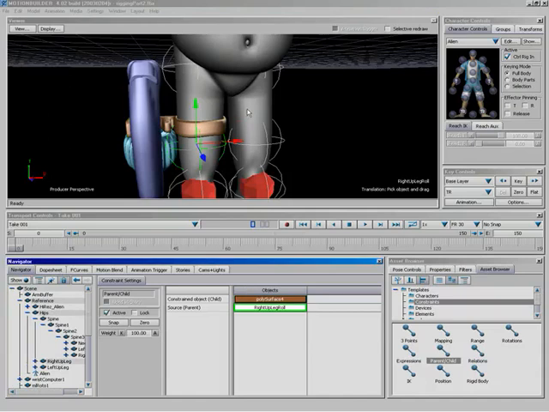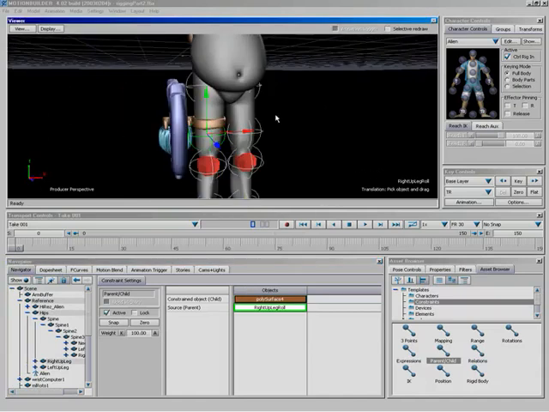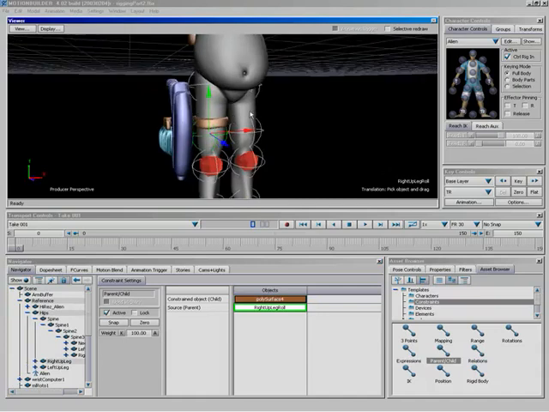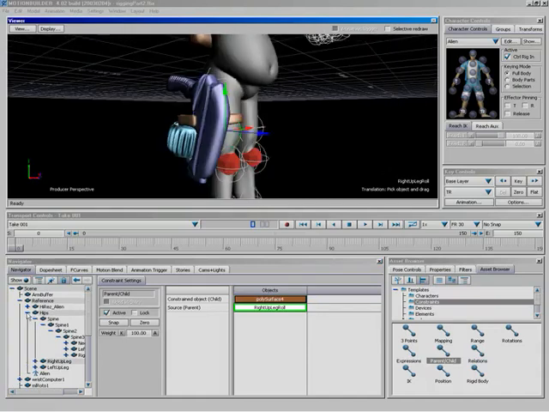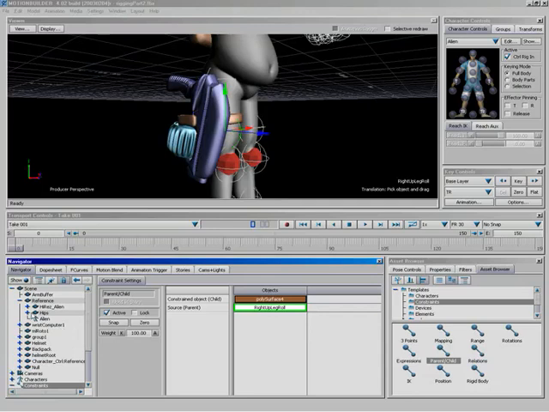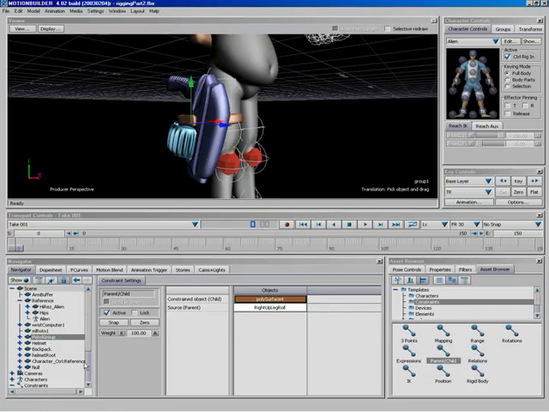So we can test that if we want to, but I want to go ahead and get the pistol group already constrained before we try to test this out, just to save a little bit of time. I told everybody this one was going to be short, so I'm going to try to be a man of my word. So our pistol group is still called Group 1. This was brought into Maya without being renamed, and just as an example to show that things you import like this can very easily be renamed inside of Motion Builder. I'm just going to right-click, select Rename, and call this Pistol Group.